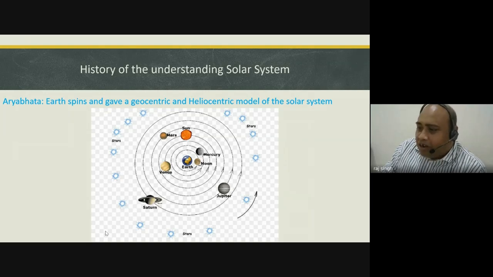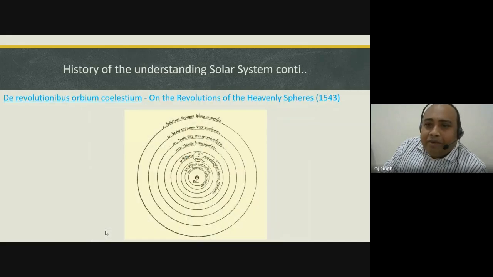Ptolemy also talked in Greece about such geocentric models. And people have been very curious about this from very old times, in India and around the globe. In 1543, for the first time in the West, Copernicus told that the sun is at the center and all the planets move around it. The first time in the West people knew about this, but in India there was the concept that the sun may also be at the center of our solar system.